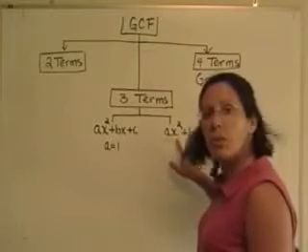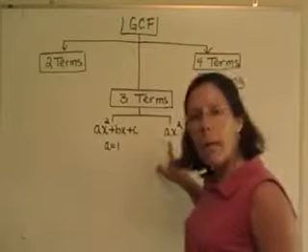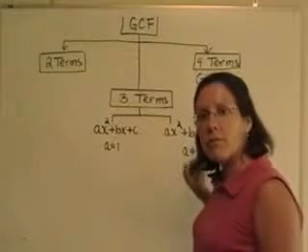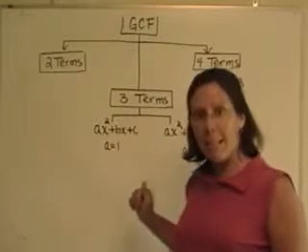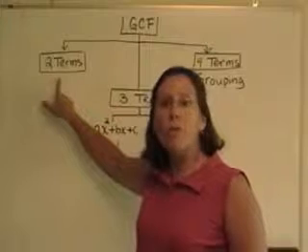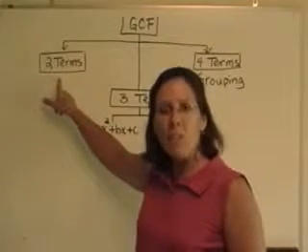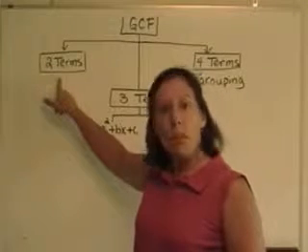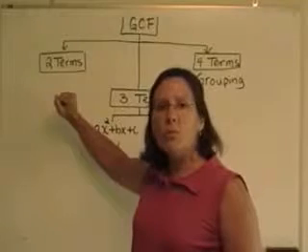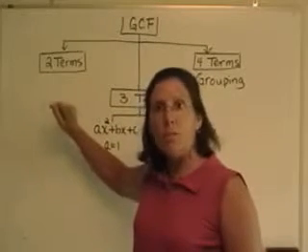The other situation was a trinomial where the coefficient in front of the x squared term was not a 1, and we tried both trial and error and the alternative method, the second of the 2, which gave you the exact answer first time around. We're now going to look at a situation where you have to factor a polynomial with 2 terms. If you're in beginning algebra, you're going to look at what's called the difference of squares, and that will be the only type of problem that you'll solve with 2 terms. If you're in intermediate algebra, there will also be the sum and difference of cubes, and we'll address that as well.